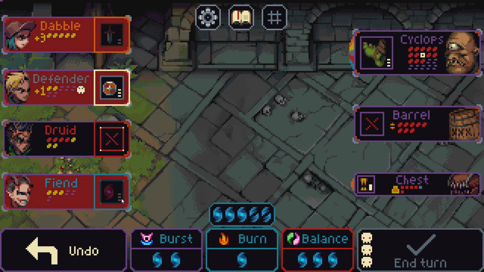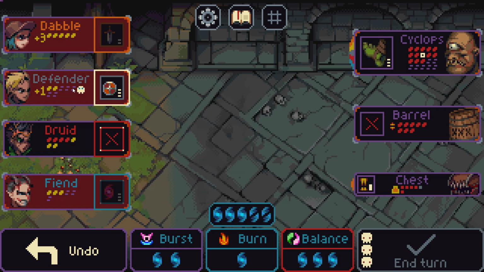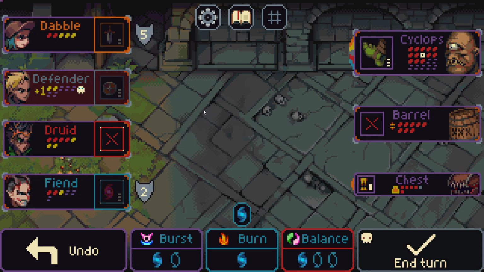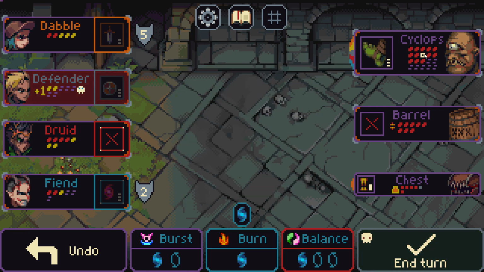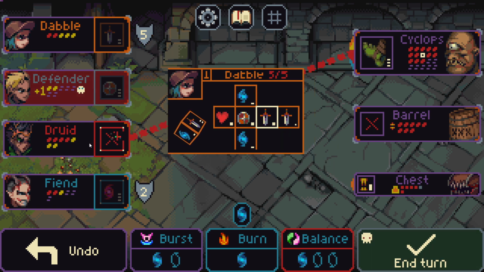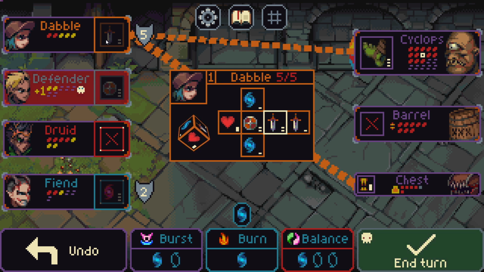Now... I don't have any good way to block the Defender. Chests don't feel that balanced to me at all, and unfair at least. I'd have to do something like this. Defender dies, I have 3 mana next turn, and then what? I need to find 4 more damage, assuming we're going to burst the Cyclops. And yours might end up killing you. We have a lot of ways to do that. I don't think letting the Dabble die to do 2 more damage now makes sense, right?